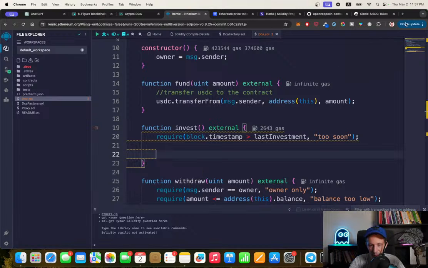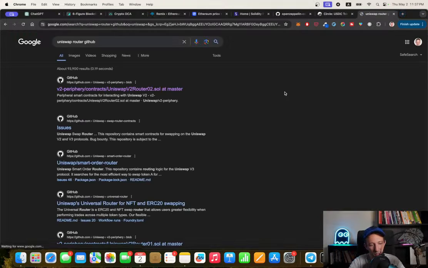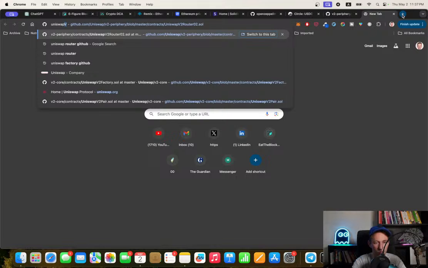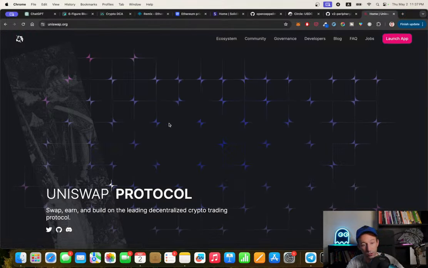Okay, and so for that, we're gonna check out a special smart contract of Uniswap. So first of all, if you never heard of Uniswap, what is Uniswap? Uniswap is what we call a decentralized exchange. It allows anybody to buy and sell tokens, but in a decentralized way.